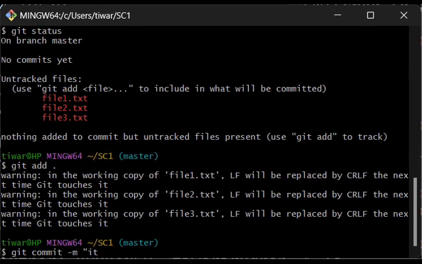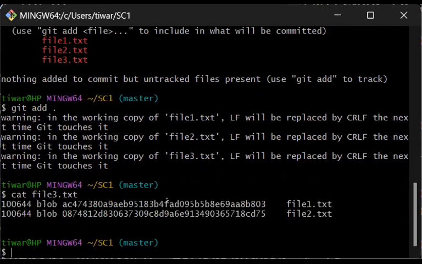This time I will not make a tree, because if I try to make a tree, file3.txt has the same format, it will show that this is the same format of tree, like how a tree is stored in GitHub.